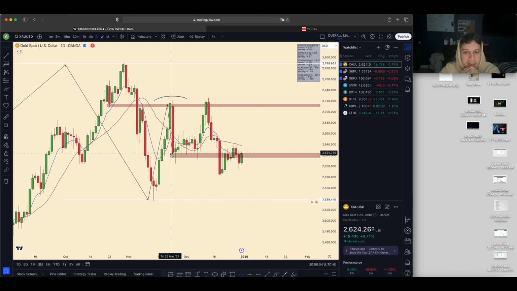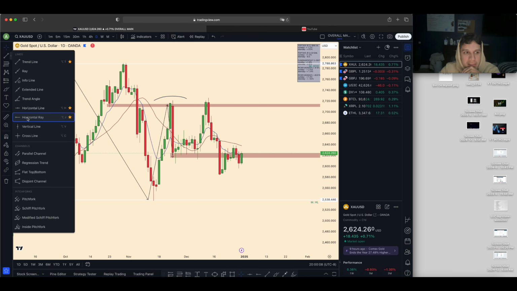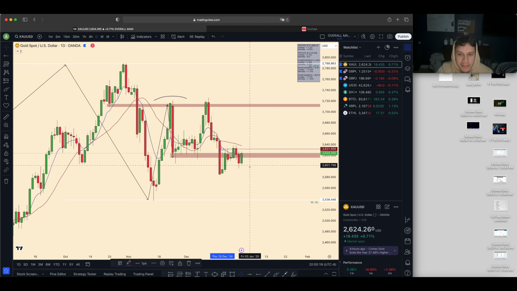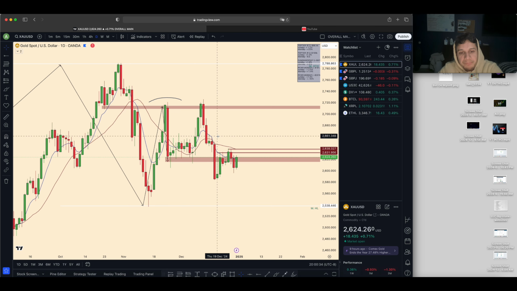So price can honestly break above resistance and continue to rally back up to 2700, or price can be ranging to then come back up to this daily lower high resistance to then give us that bearish push back to the downside to create a lower low. So we just have to be a little bit more careful in this area, because price could manipulate us and go the opposite direction if we're not on the right side of the market.